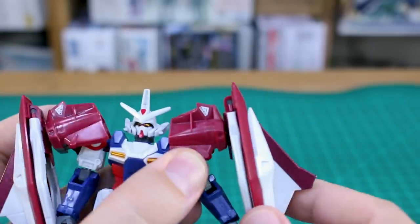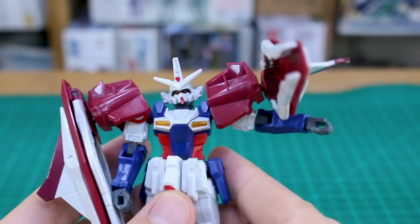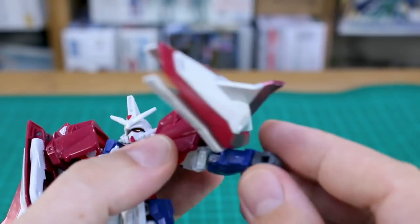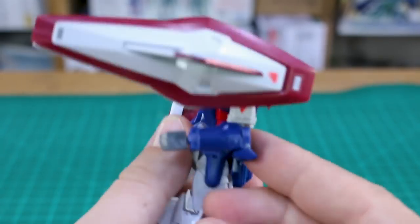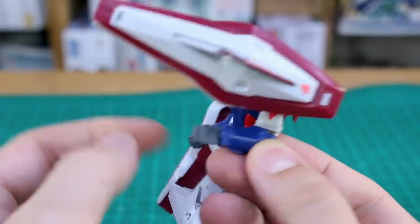But yes, as we were saying about the arms, if you move this part up and out of the way, you can get the arm out a little bit more, but it's still only going to get to maybe almost 90 degrees, and that's about it as far as the outward movement of the arm. You have rotation above the elbow, and the elbow joint can give you about 90 degrees, and then once again the wrist is just on a ball joint. It's just the polycap hands for that.